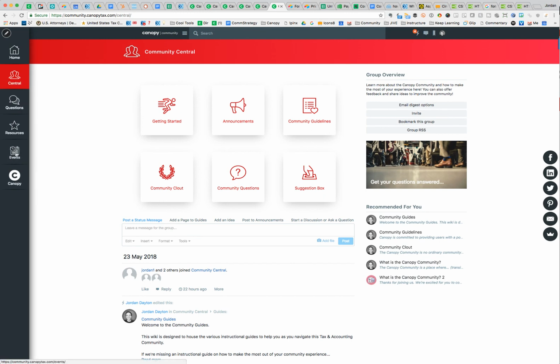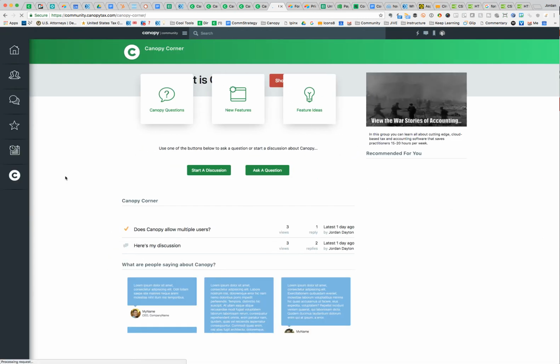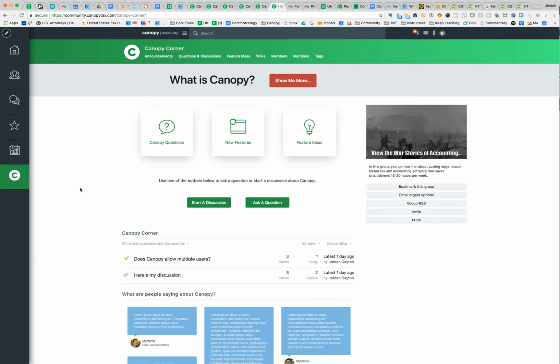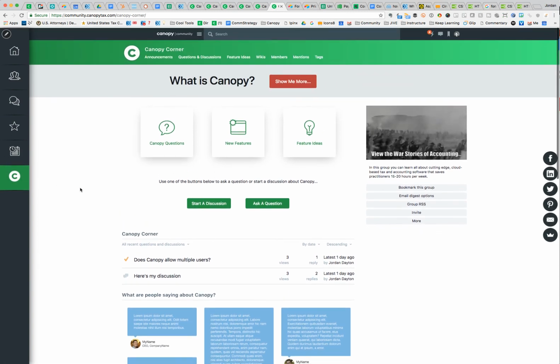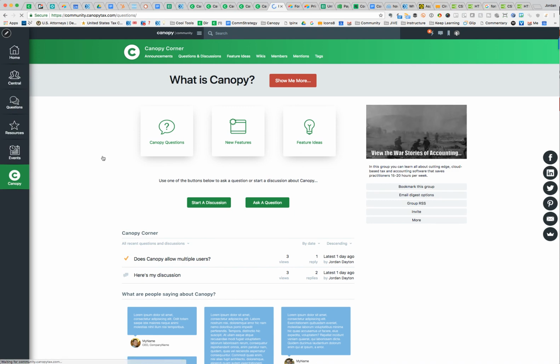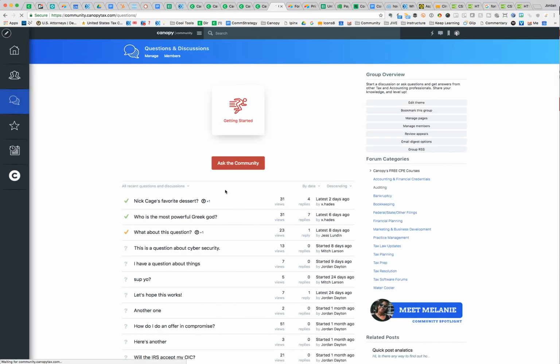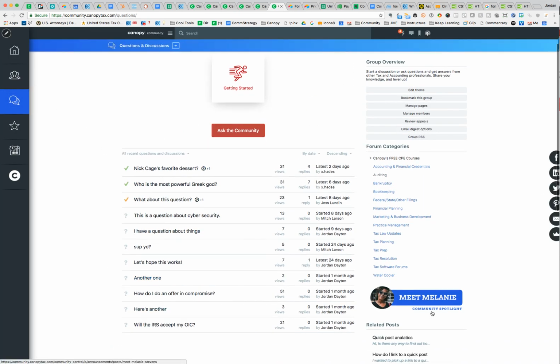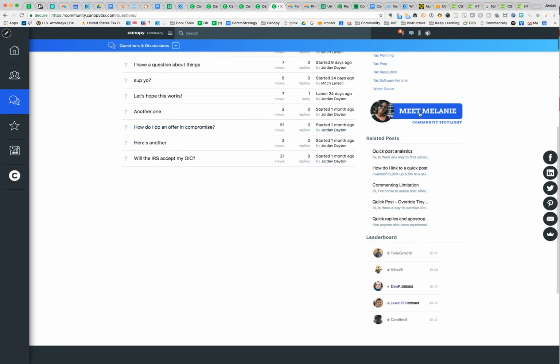But also another big thing about this nav menu that's kind of unique and special is that obviously it keeps it really minimal and clean over on the left, right? But when you hover over it, all the titles come in, and then when you click on one of them, you'll notice that you get a nice subtle fade in. So it tells you where you are, right? So for example, if I'm in the questions area and I'm asking some questions, and I'm like, oh, this looks pretty cool. This Meet Melanie, I wanna go and check this out. So a person clicks on this.